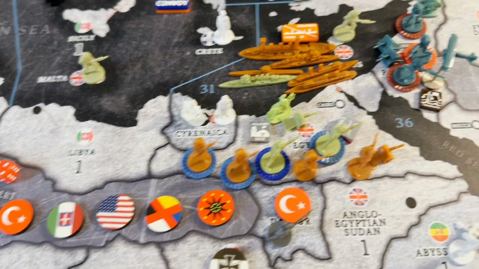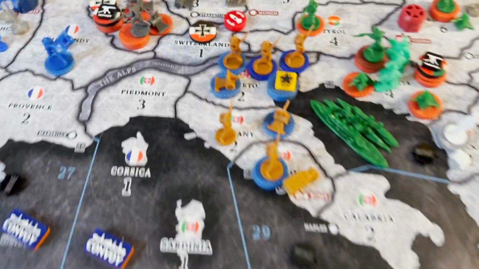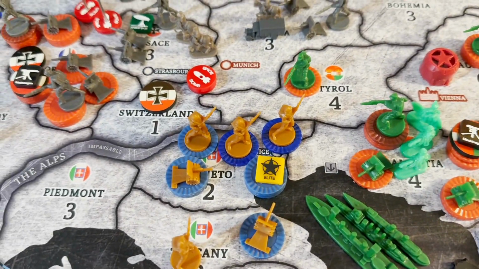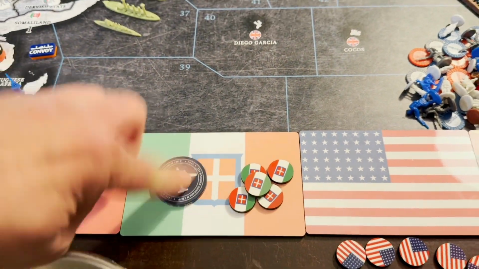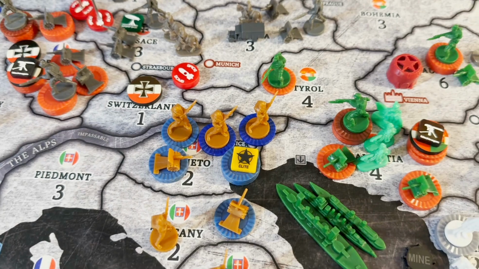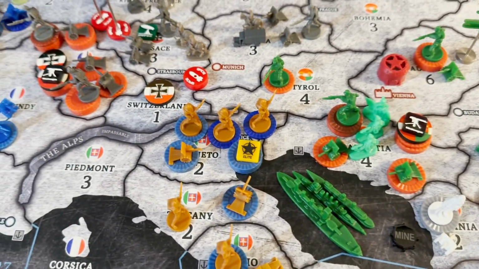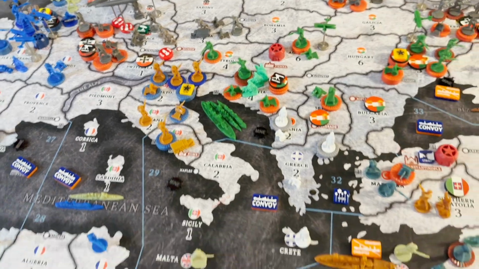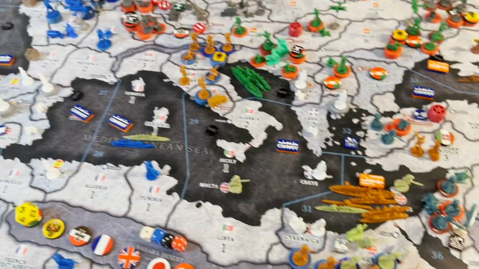The Italians have reinforced Egypt since they're at war now. And the Italians got an elite. They bought a second tech token, but they did not get anything with the first tech token, but the second one they got an elite with. So there's now an elite up in Veneto. They did not push in, but they're preparing to strike, possibly. You know, meatballs take a while to cook, so I get it.